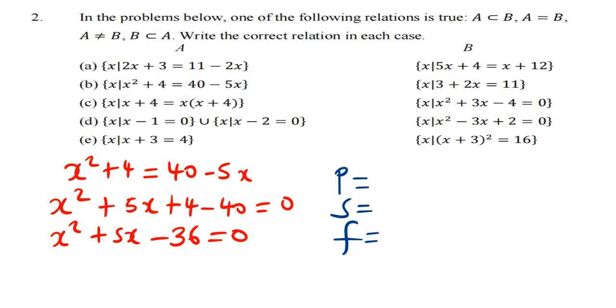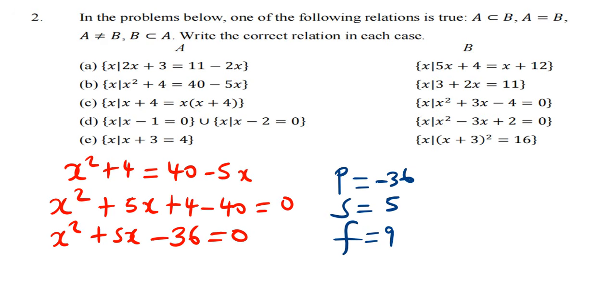In this case, the product is the coefficient of a, or the coefficient of x squared, and c. C is a constant in this case, so we've got 1 multiplied by negative 36. That is going to give me negative 36. And then for the sum, it is just the coefficient of x, which is 5. Then I'm going to look for two numbers that when I multiply, they'll give me negative 36, but when I add those numbers, they'll give me a 5.